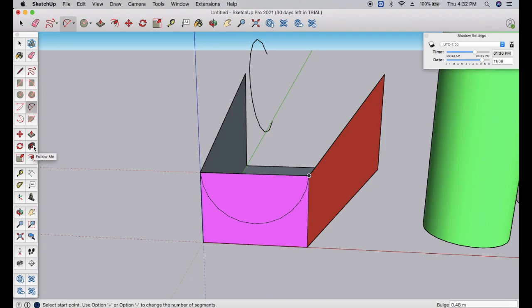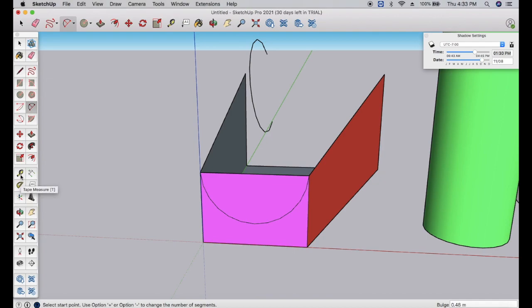Okay, next is the follow me command. These are the basic function commands which we are going to learn in tomorrow's class, right? In today's class we are learning just the basic diagrams. So in tomorrow's class we are going to learn further diagrams like follow me, copy, offset, orbit, etc.